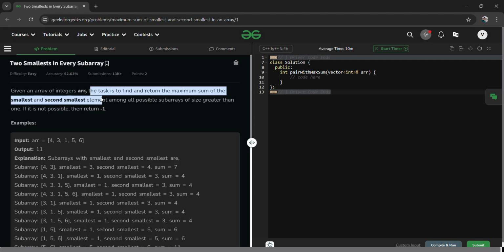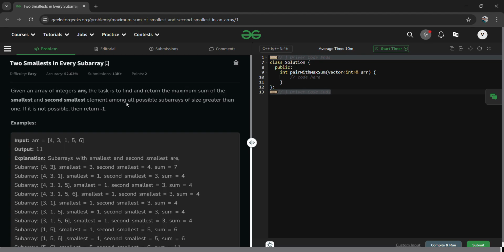So basically we need to return the maximum sum of the smallest and second smallest element among all the possible subarrays of size greater than 1. If it is not possible, then return -1.